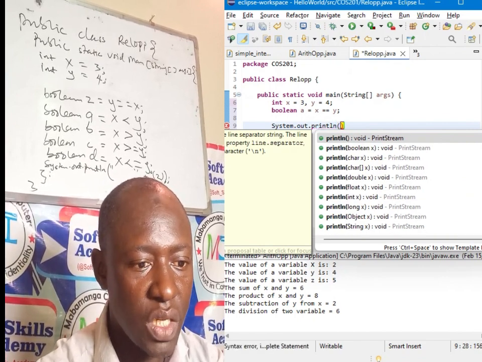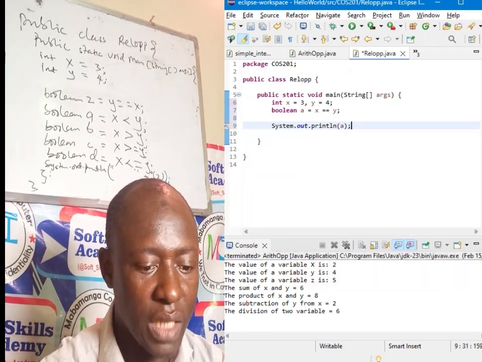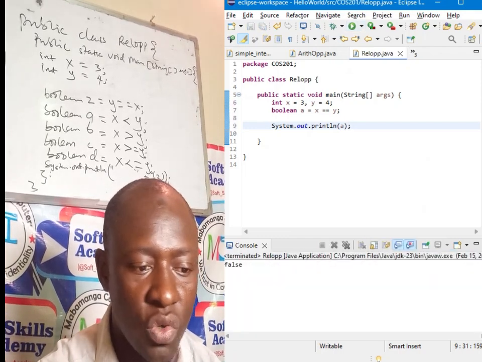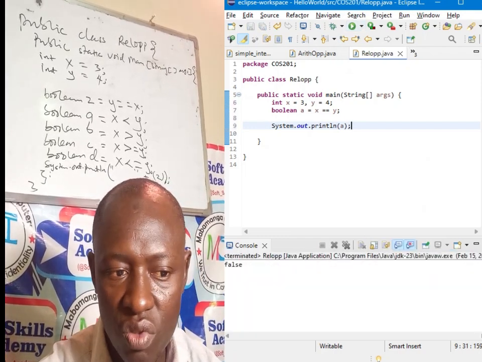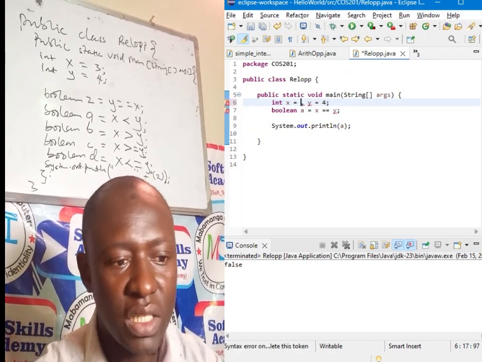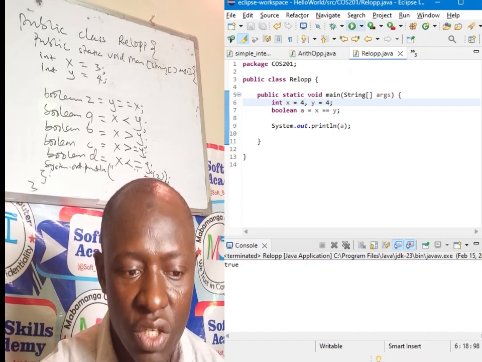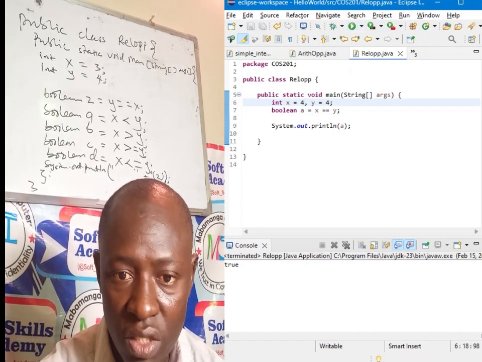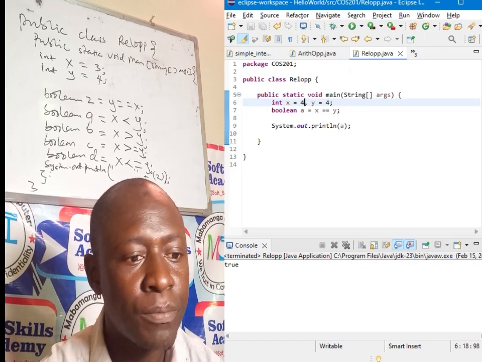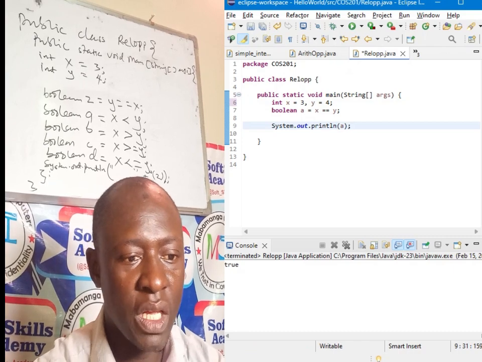So let's say we just print a, and that's all. If we run this program, the output is going to be false, definitely, because x is not equal to y. But if you change this to be 3 and this also to be 4, you are going to have a true value returned for a, because x is definitely equal to y.